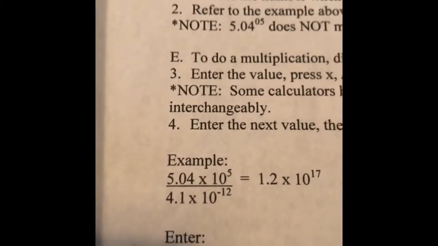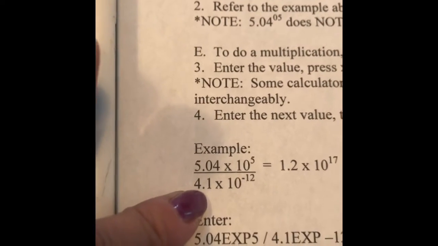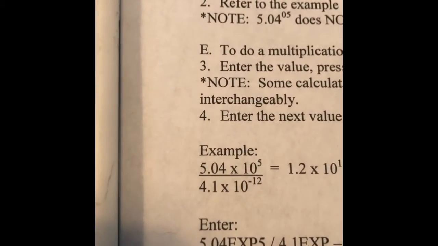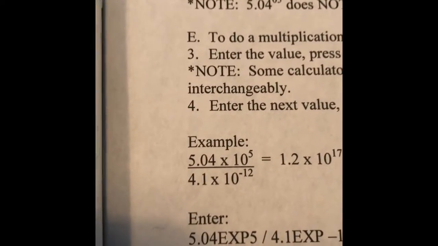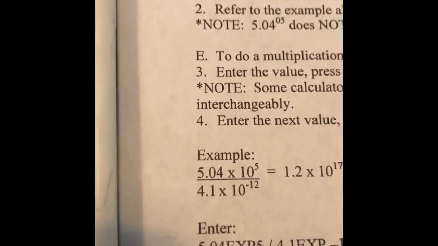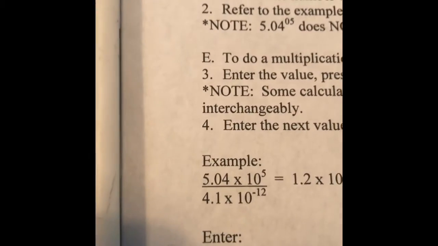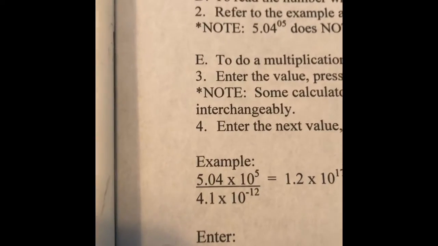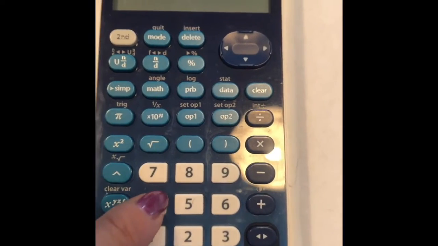That is two numbers that are each in scientific notation. So chemistry has a lot of big and small numbers, so we have to learn how to type them properly into the calculator and recognize what they look like when the answer comes out of the calculator in scientific notation. So 5.04 times 10 to the 5th is what we're typing in. A lot of calculators have an EE or an EXP button. Would help if I turned it on.